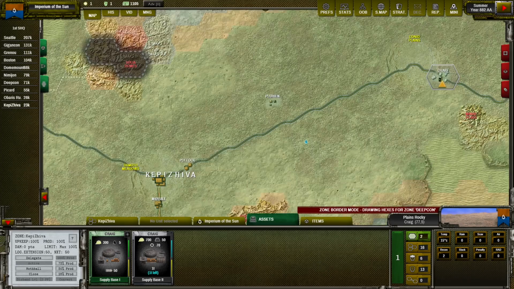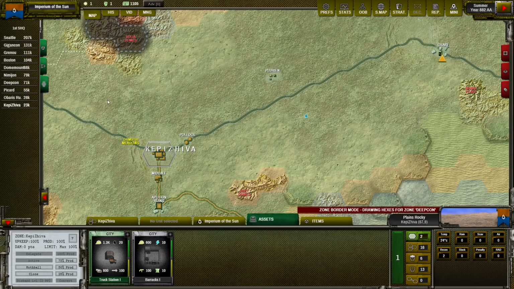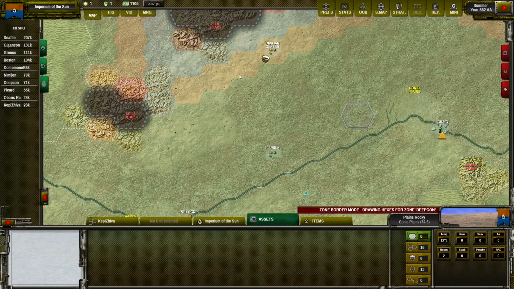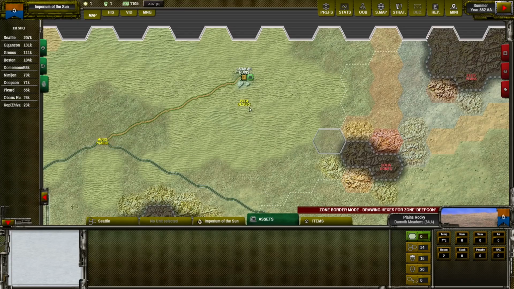So it's always a matter of the proportion of the weight of all assets within 6 hex range to everything else. So big zones are less impacted by some small assets here and there, like this one.